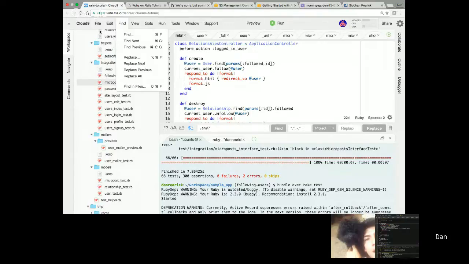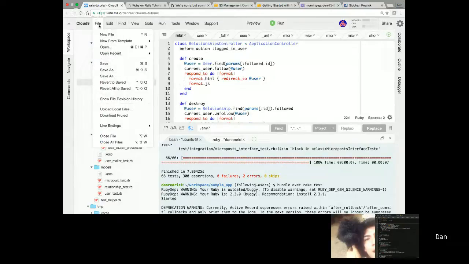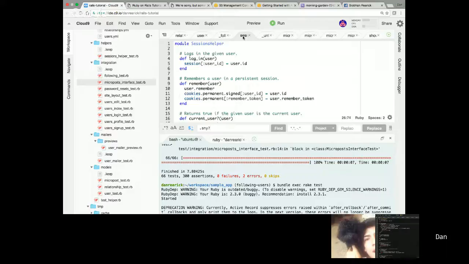After I did that, it did make sense, because we defined it back in the sessions helper. The sessions helper actually ends up doing quite a bit of work here for us. So basically, if you look at the sessions helper, which I think I do actually have open here.